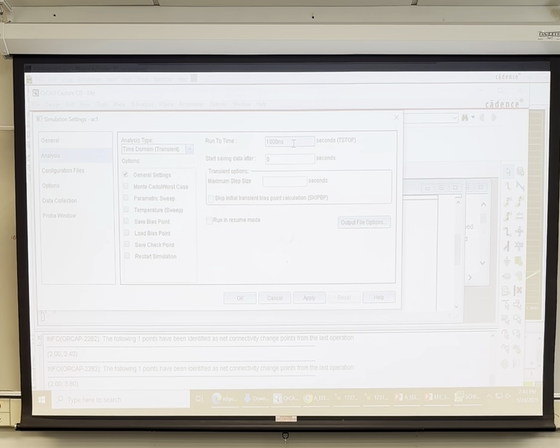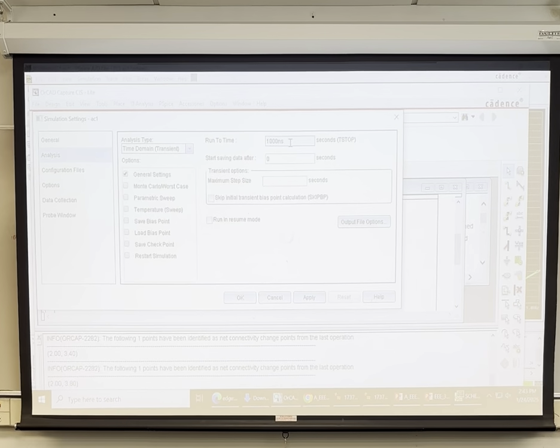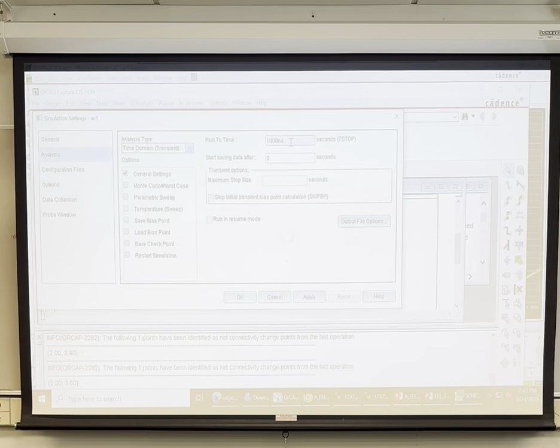And the 100 hertz, if we want 5 cycles of 100 hertz, how long should the simulation run for? What's the period for one period for 100 hertz? 10 milliseconds.